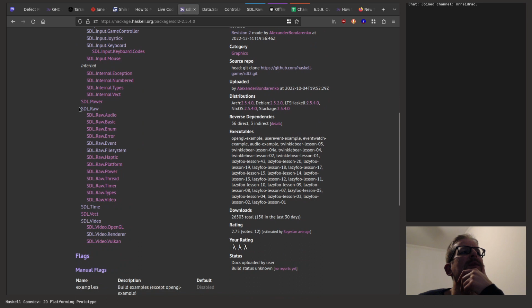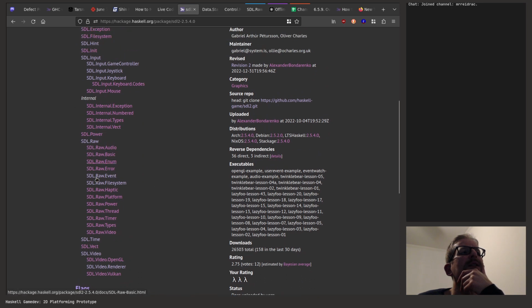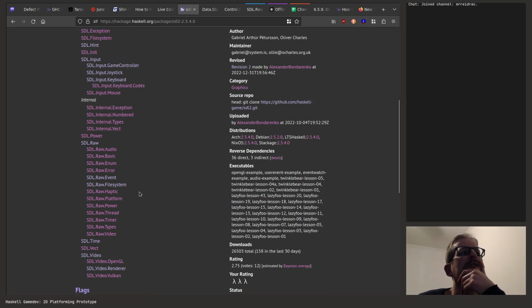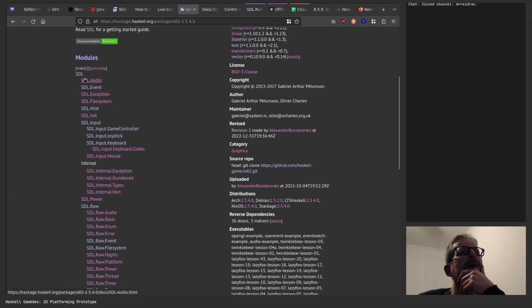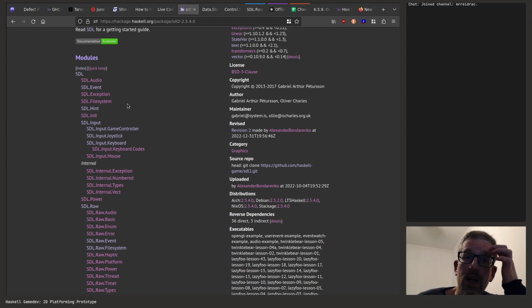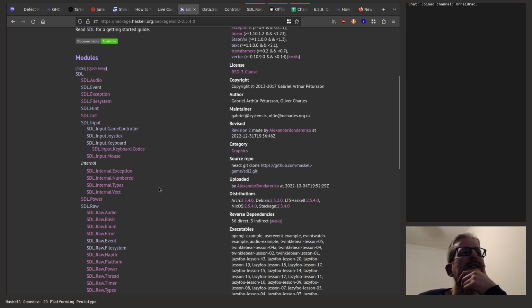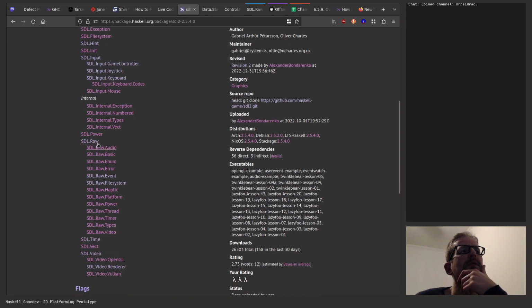They give you SDL almost exactly as you get it in C with the raw interface, and they also provide another interface that is more high level and more Haskell, I guess. I'm not really an expert with SDL, but I know a little bit.